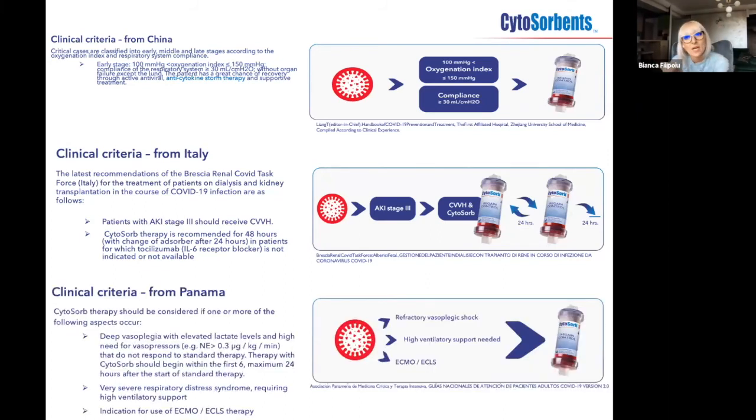More than that, Panama also has some guidelines for starting the therapy with Cytosorb in treating COVID-19 patients, and they are targeting patients with refractory vasoplegic shock, with high ventilatory support needs, and patients who are under ECMO or extracorporeal life support therapy platforms. Again, 24 hours treatment, in the first 6 hours to first 24 hours initiation of the treatment.